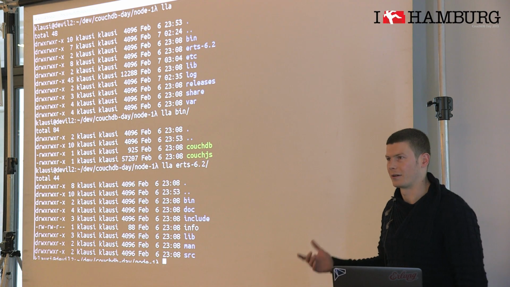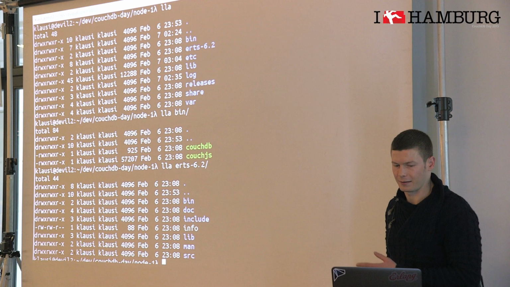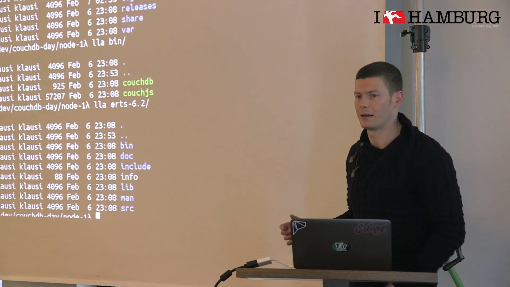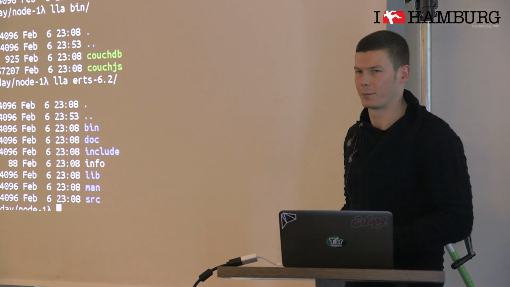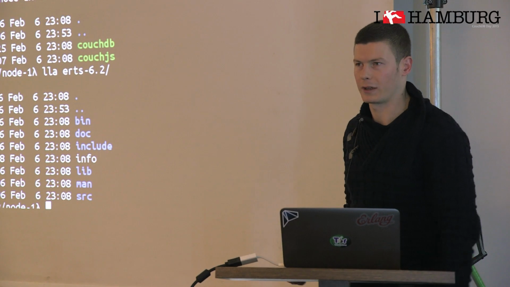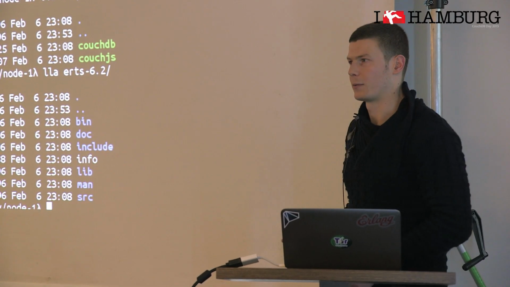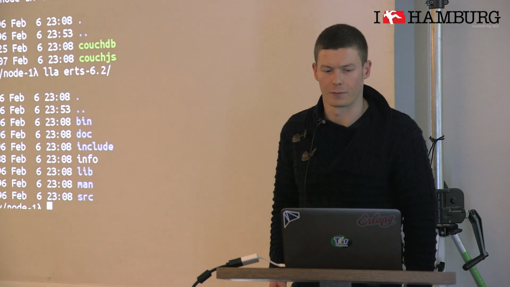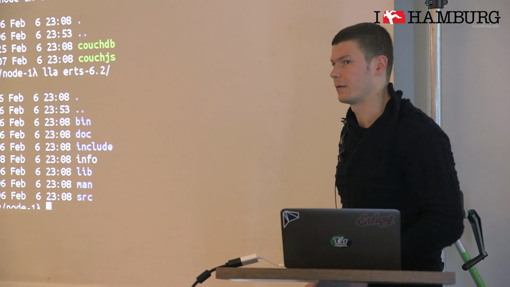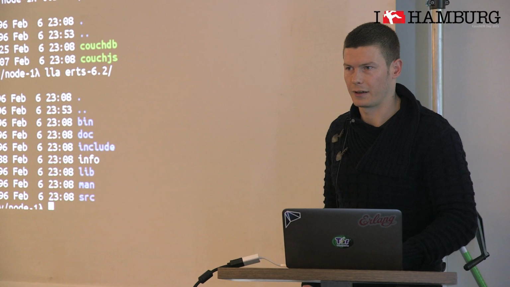Tiny changes in scheduling, for example, will affect the behavior of your system, and that can make a big difference between even minor Erlang versions. So we can ship CouchDB with the Erlang version that we know works well. That will make it also easier for CouchDB developers to maintain and support CouchDB.